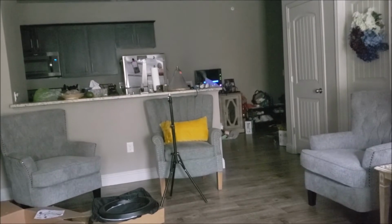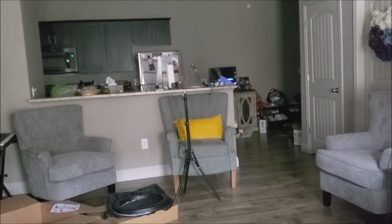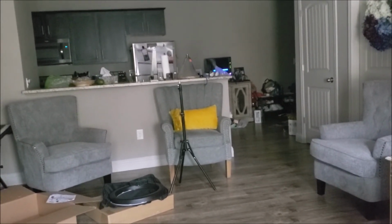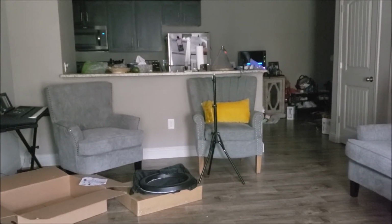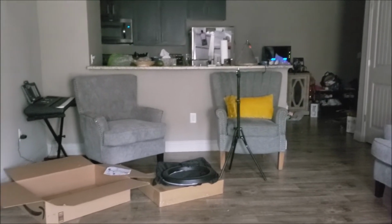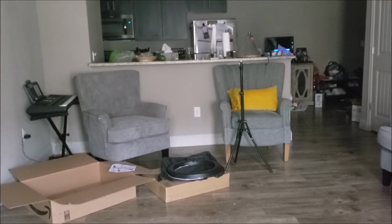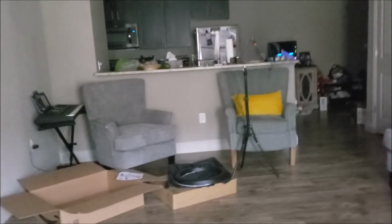My ring light. My expensive ring light, because it may not be expensive for like a legit photographer, but it's expensive for me. You know, money doesn't grow on trees. And there it sits, not assembled, not together. Let's do this. Several days later.